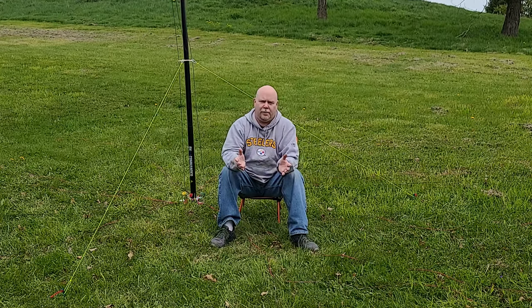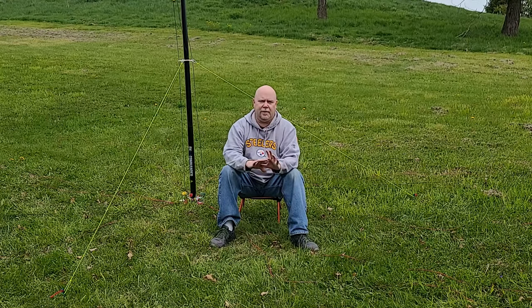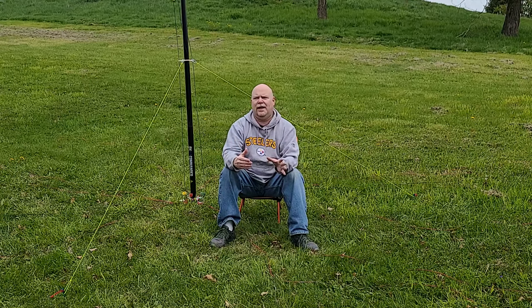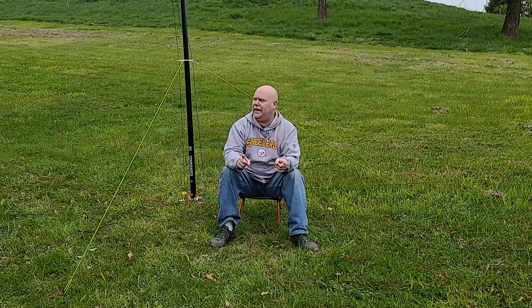Are there antennas that go up faster than this? Well, of course there are. There are antennas that literally have zero setup time. Your permanently installed mobile antenna is there and there's nothing to do except drive. So it's not the fastest antenna ever. But it's not a half hour project setting up one of these things.